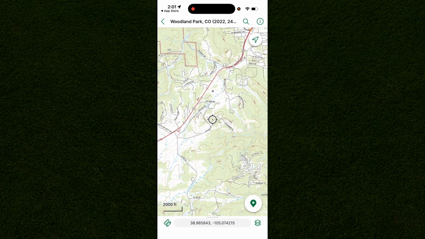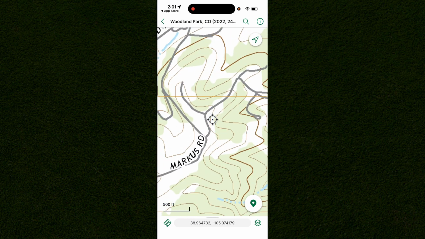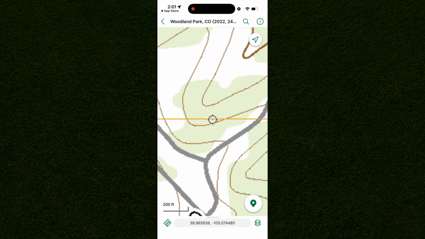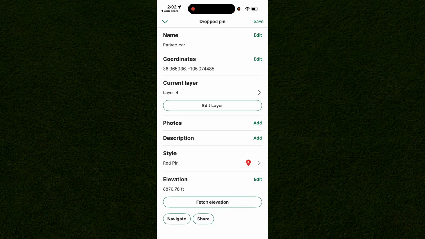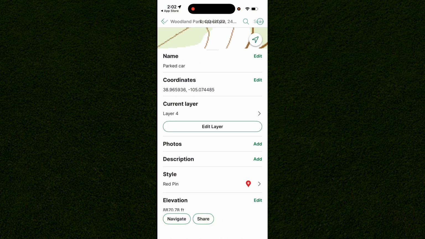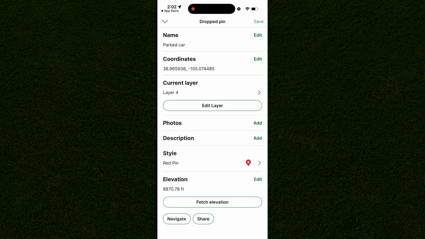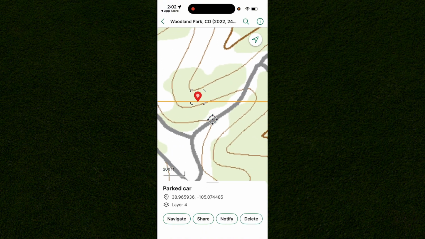It'll put you in a blue dot, and you can zoom in on this map, see all the contour lines, see where you are in relation to the map, and you can drop pins if you do want to start tracking, or just drop pins for where you might have seen a house, an artifact, or something else like that, or maybe where you parked your car. And you can even add photos to these as well as a description, which I highly recommend you do so you know the reason that you dropped a pin, and you can simply change the pin color.